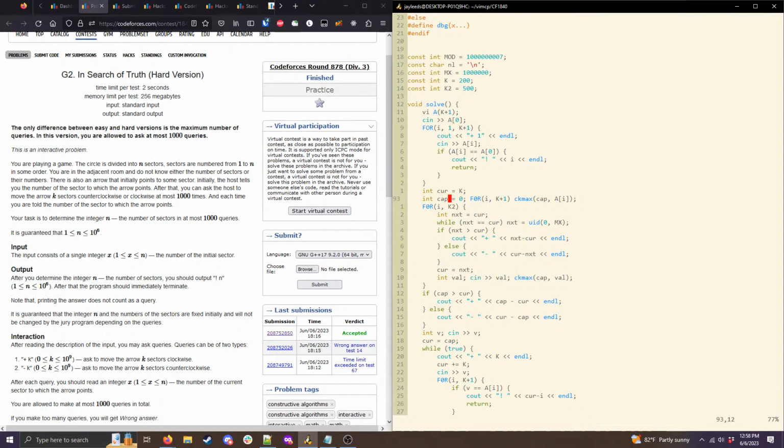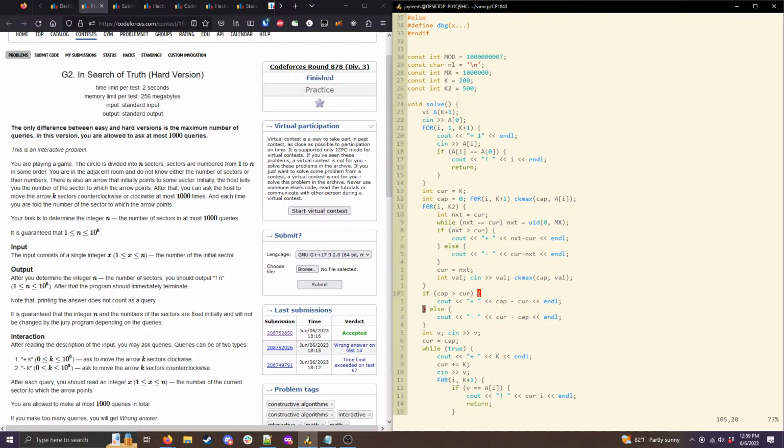I use cap to store the largest value we've seen so far. And then I'll repeatedly move to a random position from 0 to 1 million and then query and see what's at that sector. And the randomness is important to make sure that, no matter what the original arrangement of the sectors is, there's a good chance that you'll end up with a high cap. Because otherwise, if you were to just keep going +1 each time, for example, then if the sectors were numbered 1, 2, 3, 4, 5, and so on, then your maximum number might not be anywhere near n.